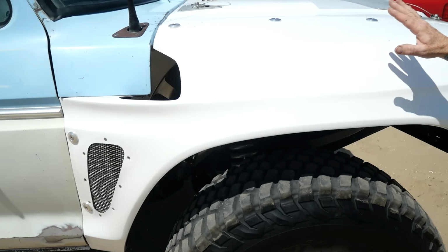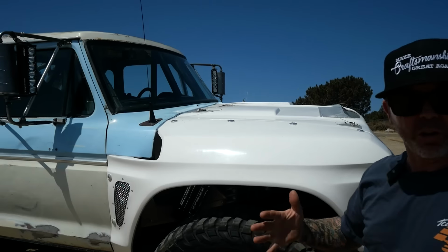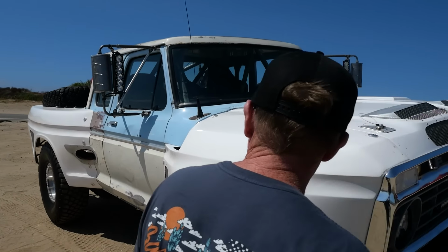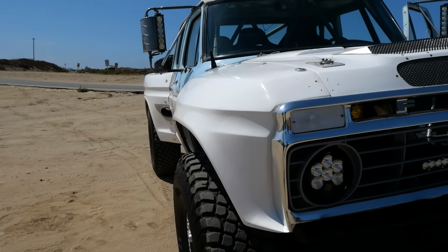So Morgan's guy came in and clay molded these fenders to fit our configuration, how wide the truck was, and it would fit a full trophy truck width. So that's kind of a one-of-a-kind thing that you spearheaded to make it right.